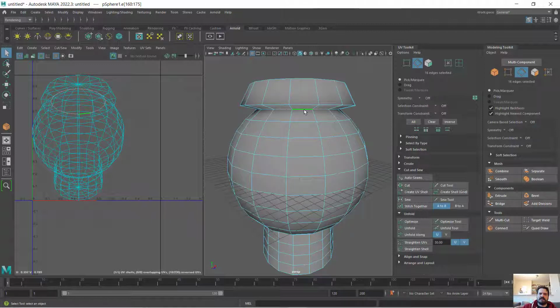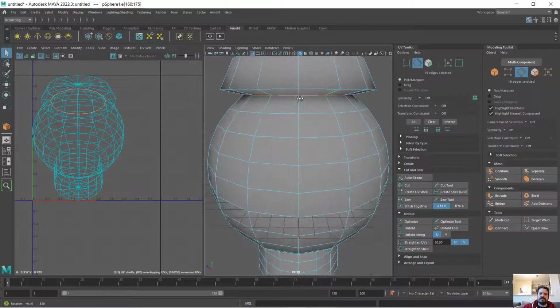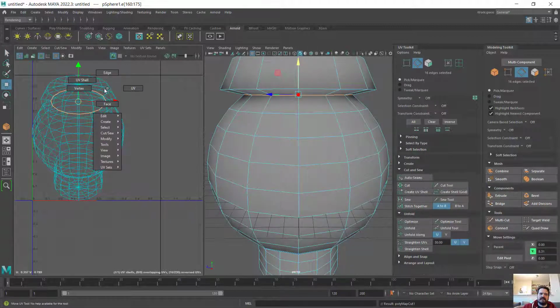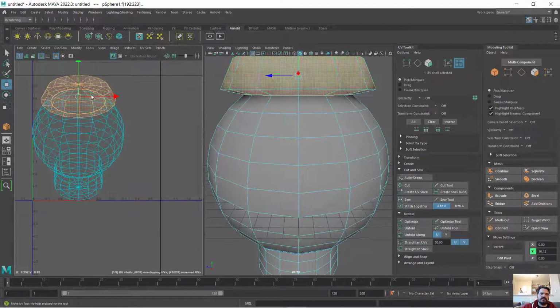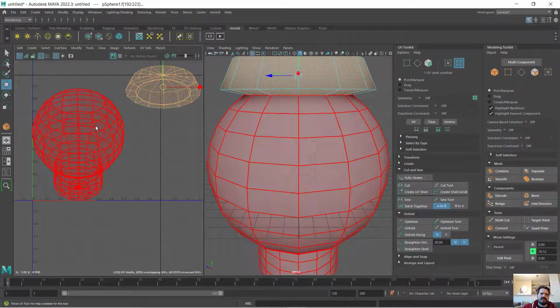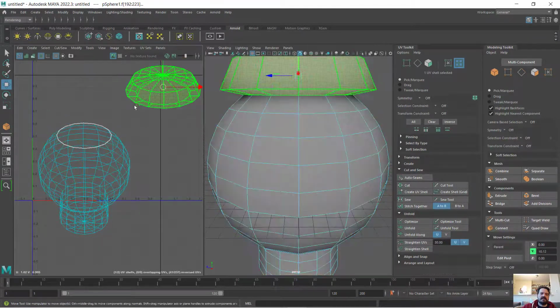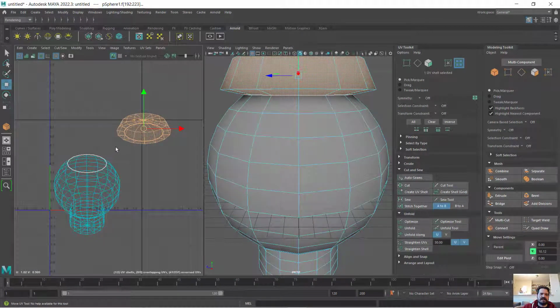And if I double-click on this edge, it now has selected the edge loop that runs all the way around my model. And in my UV toolkit, I'm going to choose under Cut and Sew to cut that. And what I have now, if I select UV shells in my UV window, is I have this shell separated and this shell separated. So my shells are free moving components of UVs that are not tied to each other.